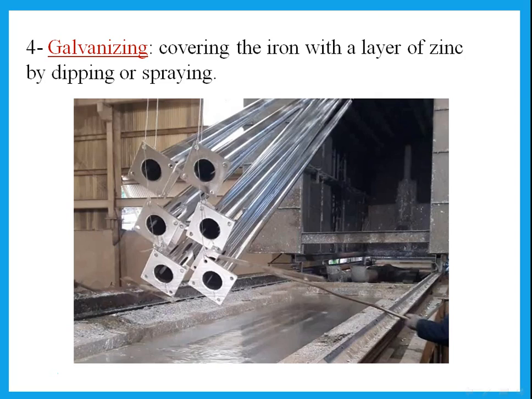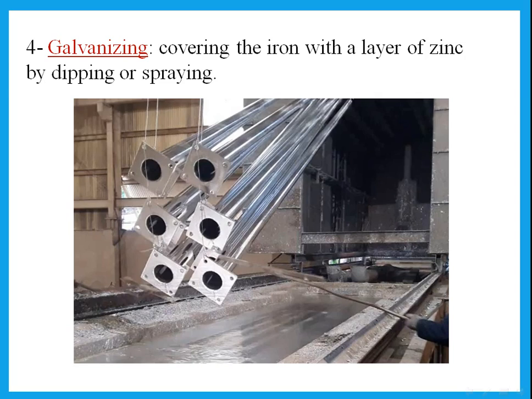It prevents rusting because that outer layer of zinc is a metal that is more reactive than iron, so the zinc will react and lose electrons and be oxidized instead of the iron. And the good thing about it is, even if part of this layer of zinc is scraped off, still the iron will not rust so long as any part of it is still touching the zinc. So long as there is still some zinc attached to the iron, it is the zinc that will be oxidized, not the iron. Do we understand this? So, covering with a layer of zinc by dipping or spraying, that is called galvanizing or galvanization. How does it work?